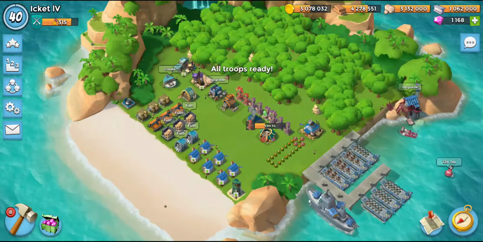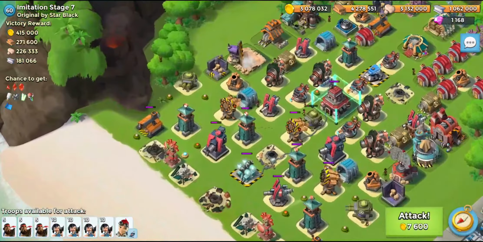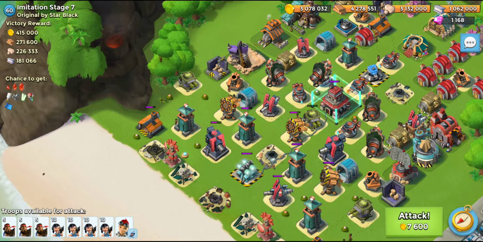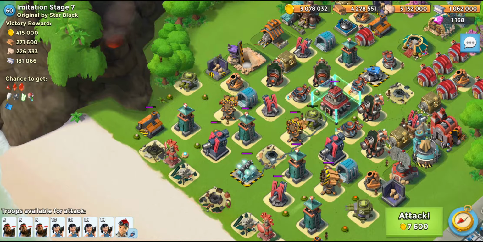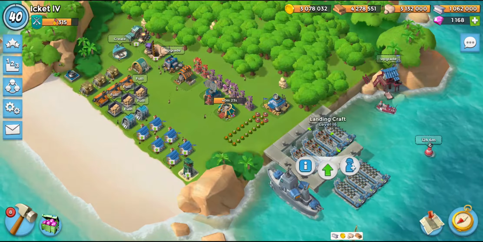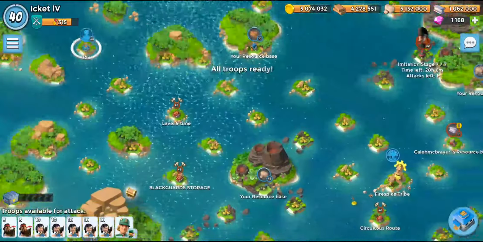What's the plan now? Now we need to scout. I was hoping they would survive a little bit longer. This is gonna be hard. This is gonna be really, really tough. We're gonna try something. We're gonna try this, but to be perfectly honest, I don't know if this is gonna work. Let's try it. We have nothing to lose.